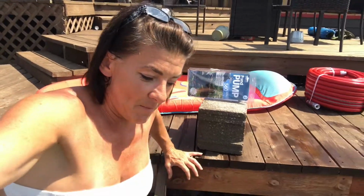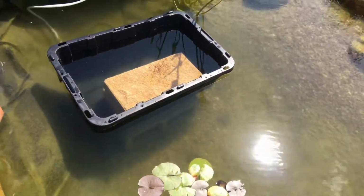Okay, so now I'm over in the regeneration area, where we're getting started on this. We bought another bin. It's a heavy-duty plastic bin, and that's what we're using as the skimmer area. I'm going to get down here and show you. We've got it set up in the deepest part of our regeneration area, on a couple of cinder blocks so we can take care of the level that it sits, because it has to have just a little bit of intake off the top of the water in order to pool enough. We've got some bricks down inside it as well to keep it down so it doesn't float off. And then we have this pump.